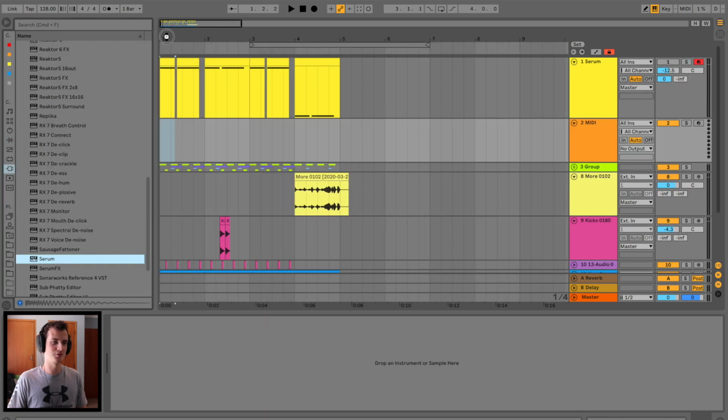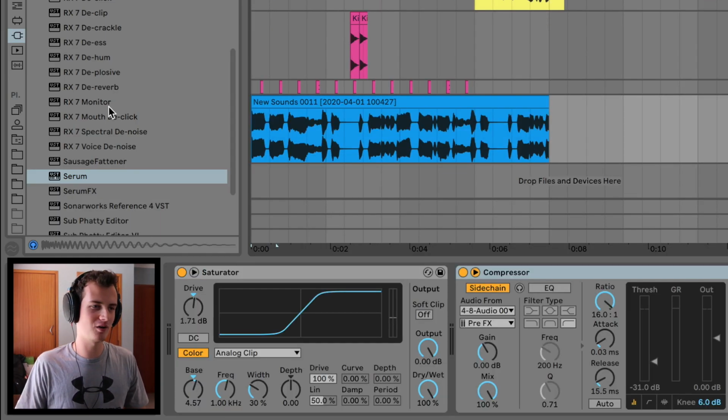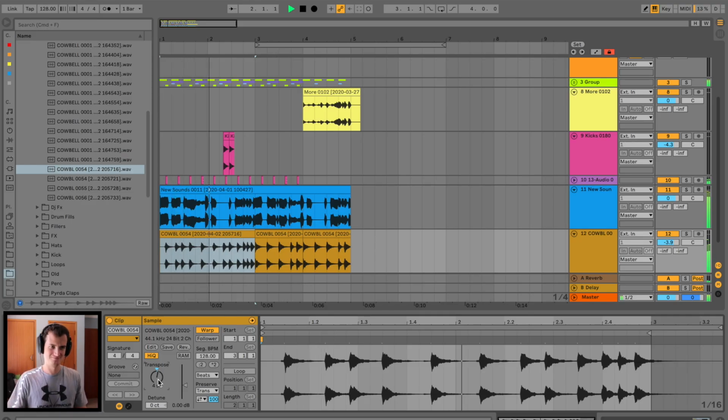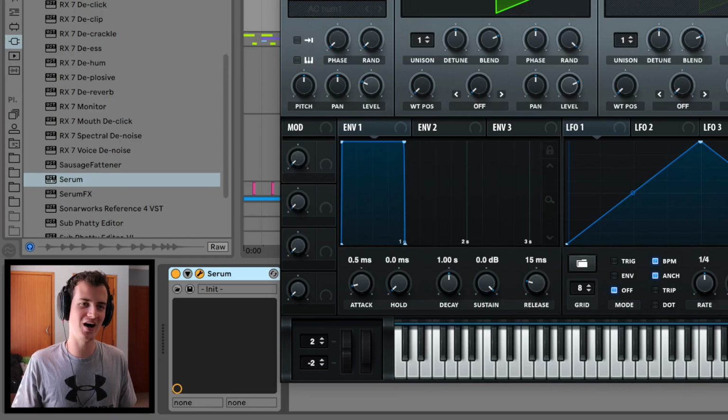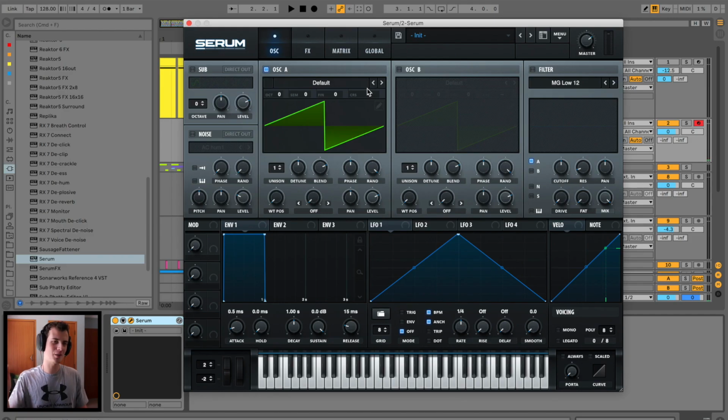Let's load up a Serum. The track's missing cowbell. Oh my goodness. Few inches later. So we're gonna create the basic siren, and then we're gonna do some extra funky sound design things with the detune and the coarse pitch, which are gonna sound pretty cinematic and cool. Start off with our basic saw wave.